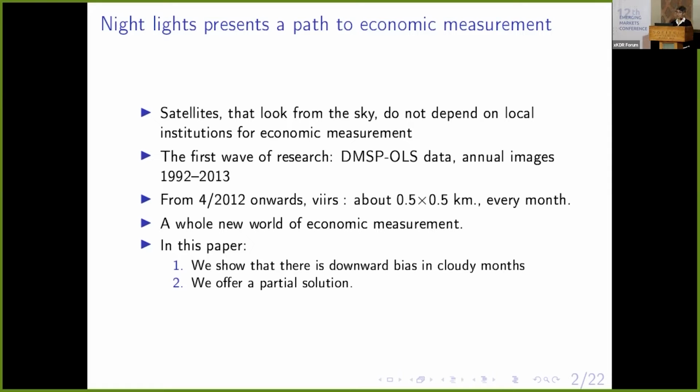From 2012 onwards, there's a sensor called VIIRS that came up, which gives you nighttime lights data at a much higher frequency. So what is publicly available free of charge is monthly data. And it captures and publishes this from April 2012 onwards. Ayush will correct me if I'm wrong, but there is underlying data that's being captured on a daily basis. However, that's priced. This is being put out in the public for anyone to pick.